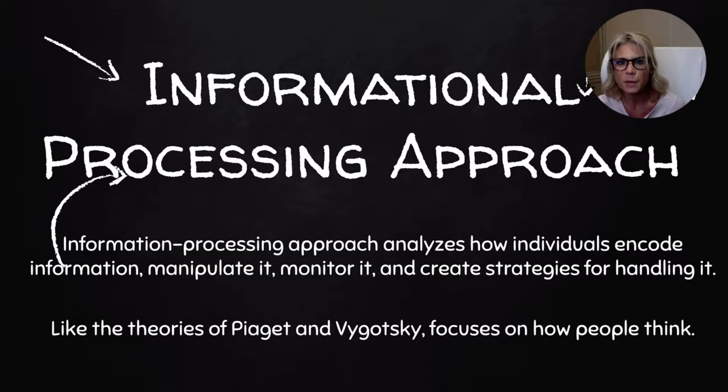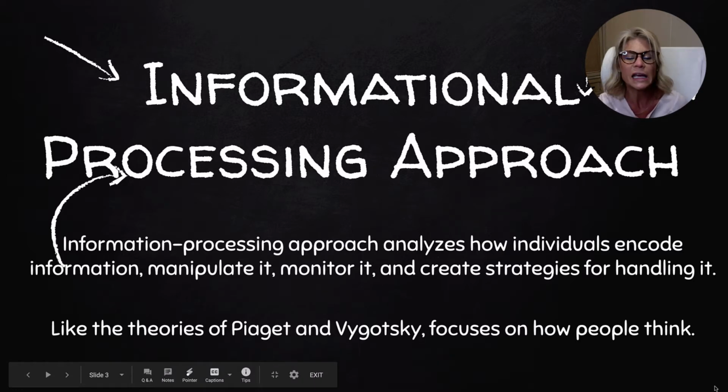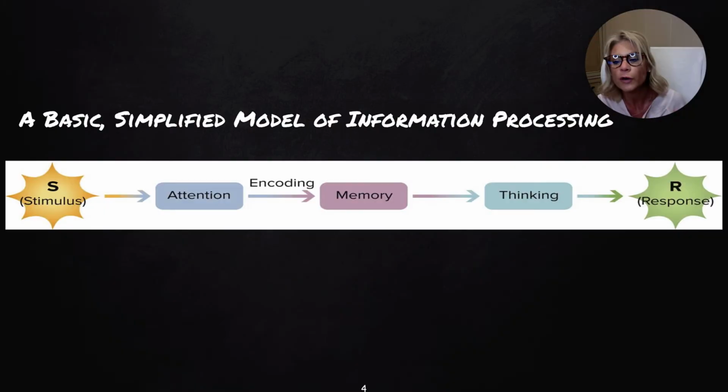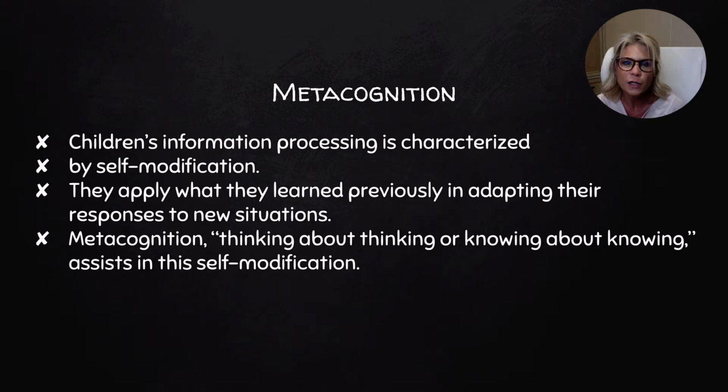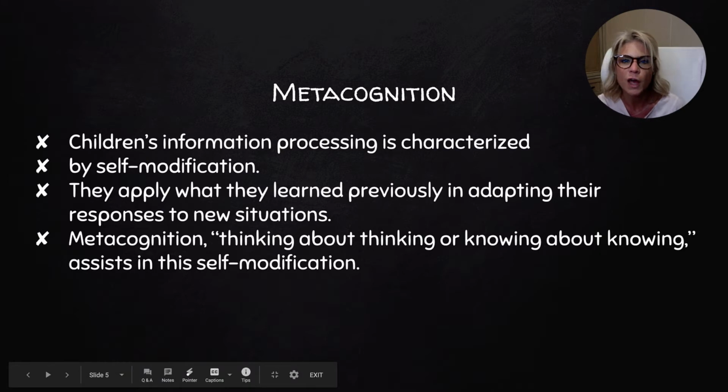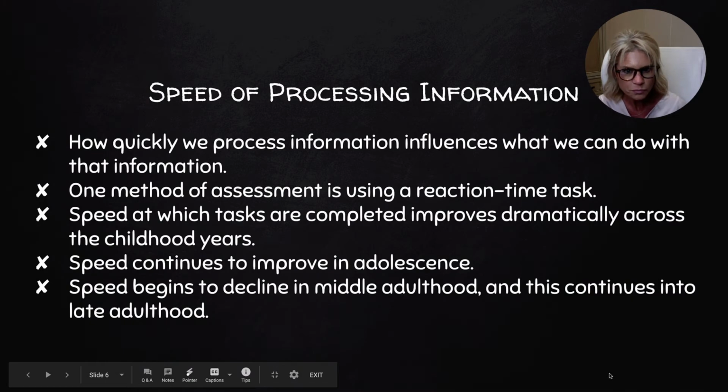Attention, development, and memory. Information processing approach. You need to know that information processing is the approach that analyzes how individuals actually encode information, manipulate it, monitor it, and create strategies for handling it. Loved this little chart. Metacognition, you'll hear that a lot as you move forward on your degree path, especially if you're in the College of Health and Behavioral Sciences.